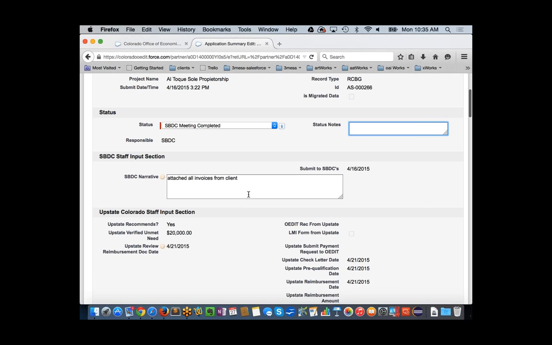Not at this point, but you can add to the small business development center narrative, where you can say, okay, I met with the client, and add any additional information that you want to share. Status notes is really a shared field. That's what I've been using a lot, Rosie, that status notes field.